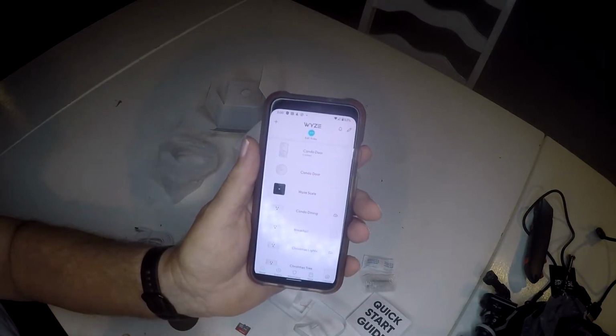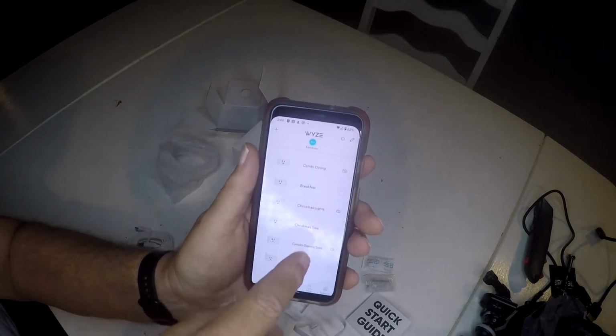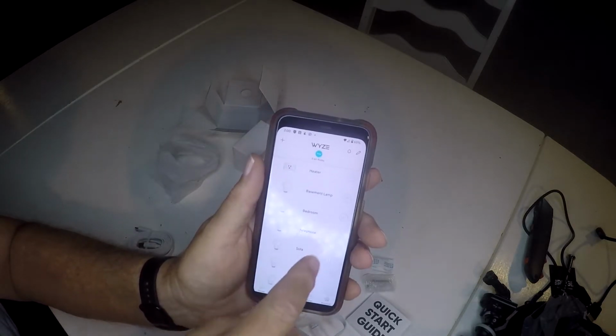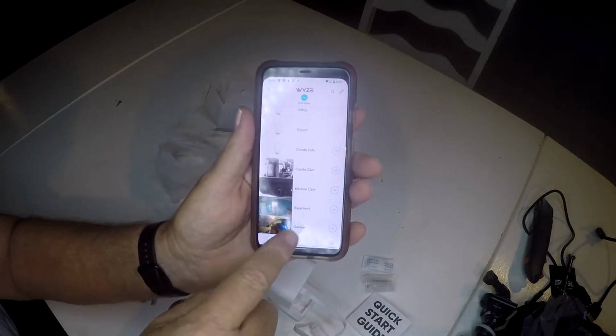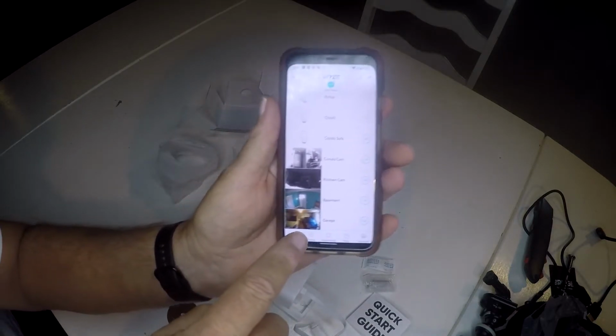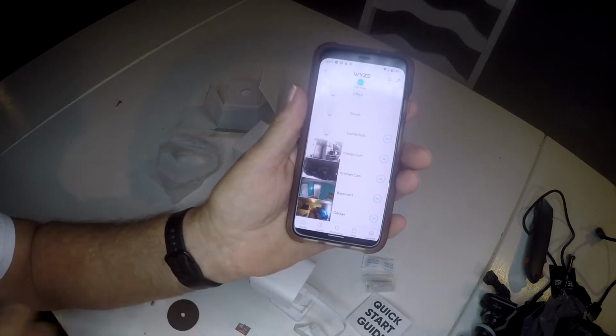The Wyze scale, I did a review on this. This is a great product, just a great product. A lot of plugs, light bulbs, and cameras. So you can see the 3 cameras. And this is the one we're going to replace here, called the garage. So the first thing I'm going to do is delete the old one.